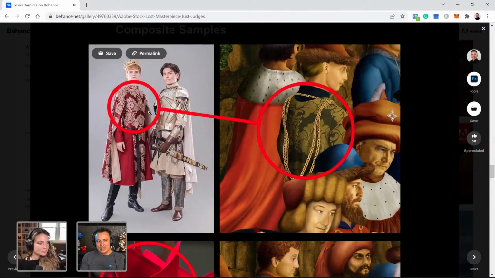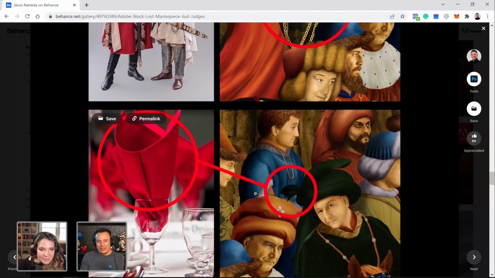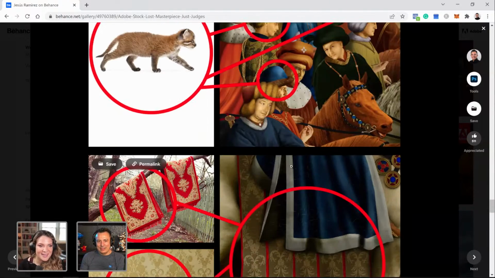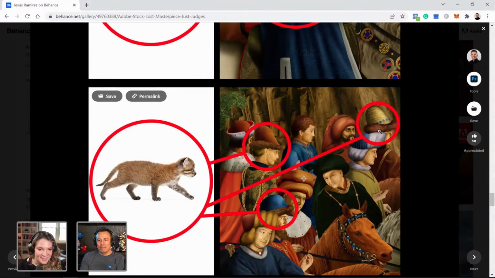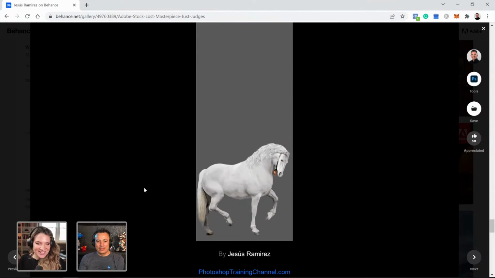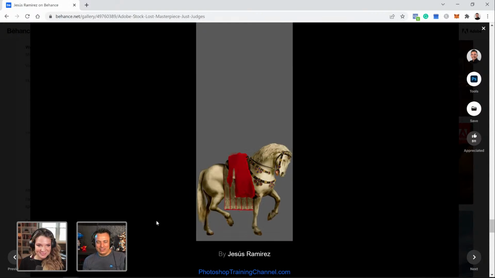And as you can see, I had to really get creative with some of these things to make sure I found the right pieces. The funny thing is that I couldn't really find fur for the hats. And I was like, what did they use? Oh yeah, they used animals. So I just got a cat and created the fur hats out of that cat. Oh my God, this is genius. So cool. It took a really, really long time to do.